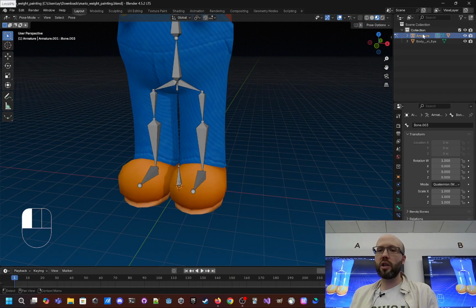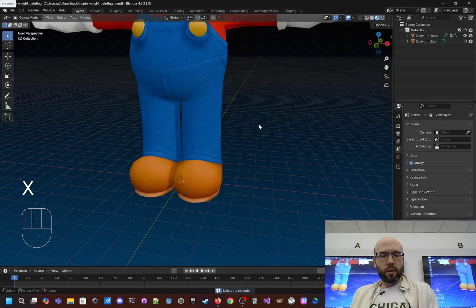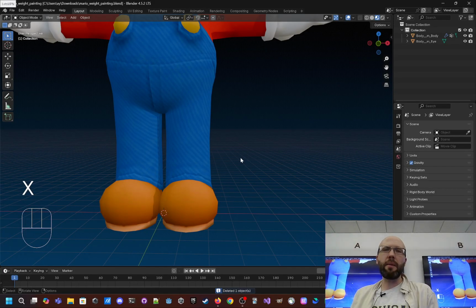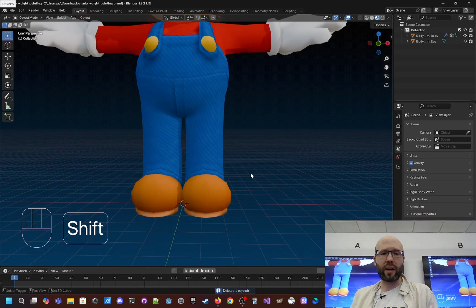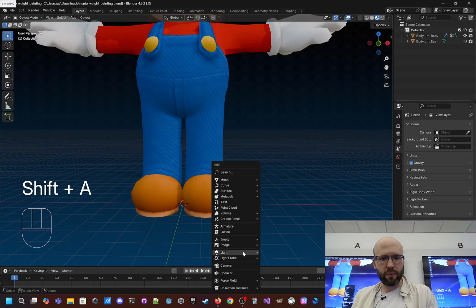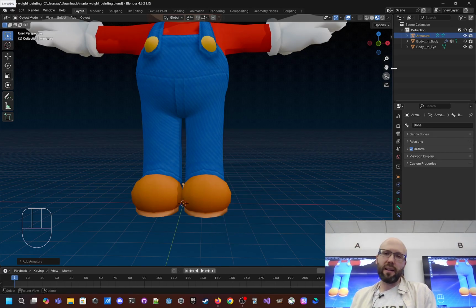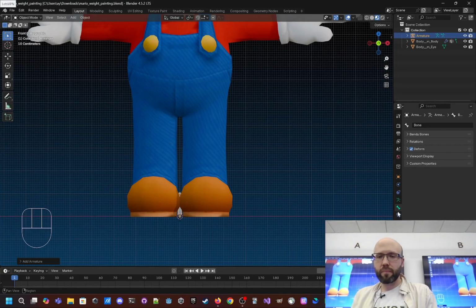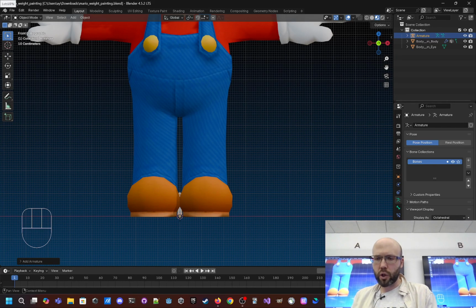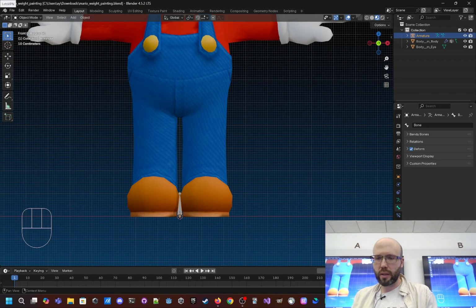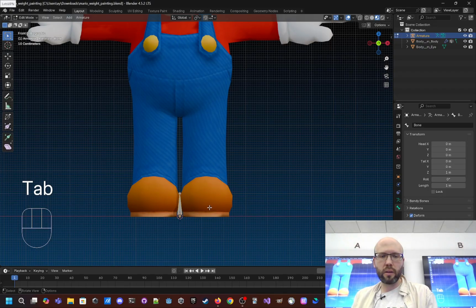Well, unfortunately, this awesome armature, we're going to have to get rid of it. So we got rid of the armature, and I'm going to build my own really quickly. It's not going to be a very good one because I want to save a bit of time here. Not that we have that much else to talk about, but that's okay. I'm going to make our armature visible. This is going to be our root bone, so I'm going to make sure it does not deform. Let's go into that bone, go to deform, and turn that off.